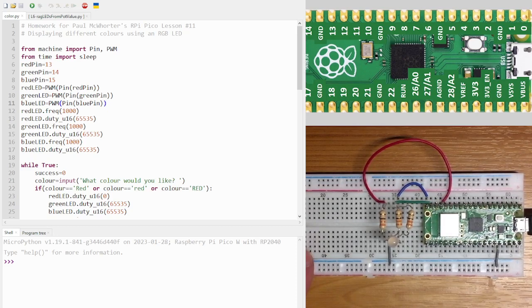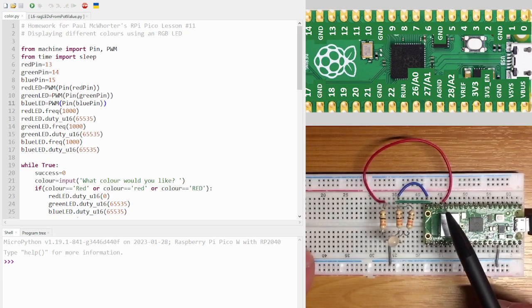My circuit is actually slightly different to Paul's because I've discovered that my LED is actually a common anode rather than a common cathode. So what is Paul's ground pin is actually my 3.3 volt pin, so I've got it connected to the 3.3 volt pin over here on the Pico, and consequently the LEDs then go back and would technically be the ground.